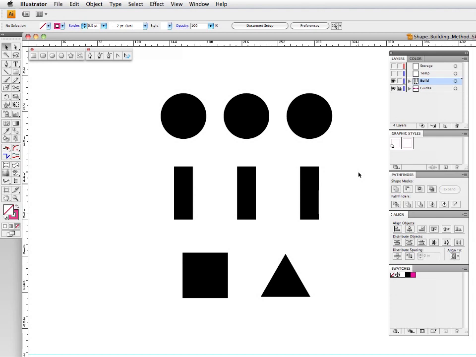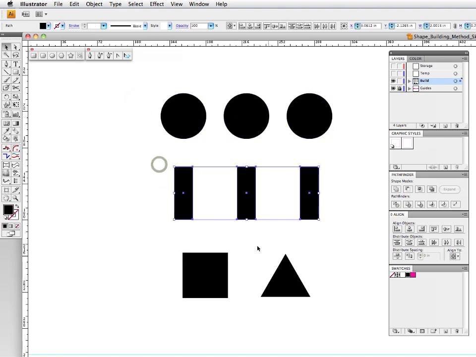Welcome to Vector Basic Training. This is the shape building method video. Before we jump into the complex example of shape building, I wanted to first cover a creative exercise that I have in the book. That creative exercise I called Skullduggery. You have these 8 basic shapes on the screen: 3 circles, 3 rectangles, 1 square, and 1 triangle.